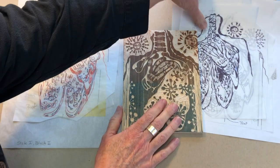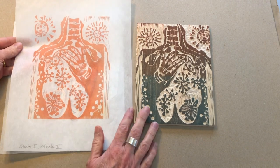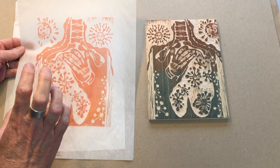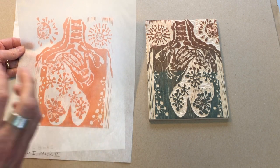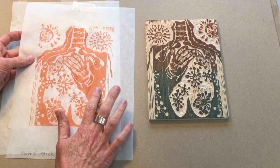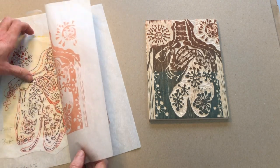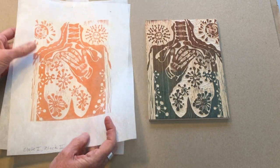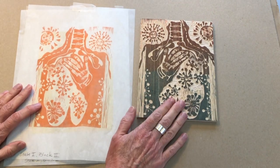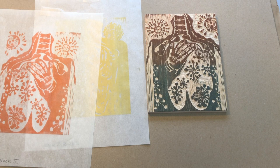This is now my second block, and this is how that got carved. Same as I did with the first run, I also pulled one on tracing paper. It's a good idea to put some sort of powder — talc, baby powder, magnesium carbonate, or even baking soda — just something dusted on here, shake off the excess, and the powder will attach itself to the oil-based ink and help it dry really quickly. So I now have two prints on tracing paper, and I could by hand just line these up, hold it up to the light, and see how my second block would work with my first run. This is just another way to check that you're on the right track and that your carving is going to work.